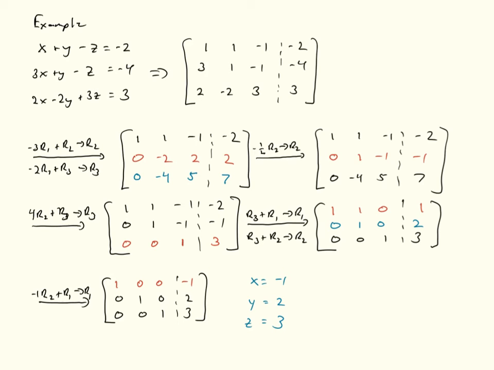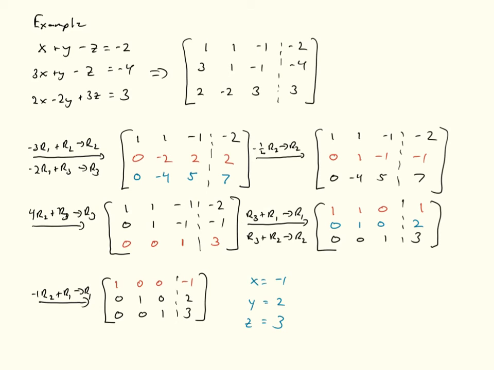Now, when we want to put a matrix in reduced row echelon form, the first thing we need to do is get row echelon form. So we need this first non-zero entry to be a leading 1. I'm going to multiply row 2 by negative 1/2, stored in row 2. So row 1 and row 3 stay the same. And when I take negative 1/2 times row 2, I'll get 0, 1, negative 1, negative 1.